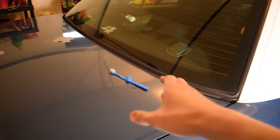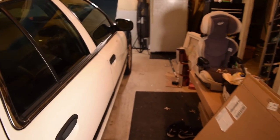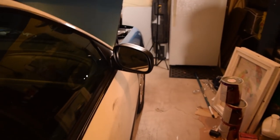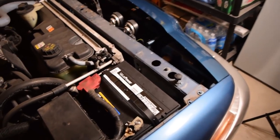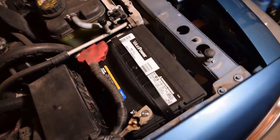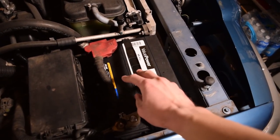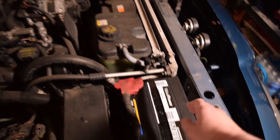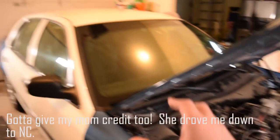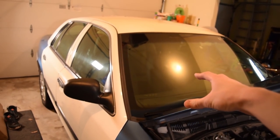If you're wondering what that toothbrush is for, just sitting on the car, I used that to clean some electrical contacts along with some WD-40 because I did replace the battery. I went to Walmart this morning with my dad, and surprisingly, my dad actually offered to buy this battery. So that was $50 saved for me. Really appreciate my dad coming out here and helping me with this project. He's actually pretty excited about this car. He really likes this car, and he's been helping me get it up to spec for state inspection.